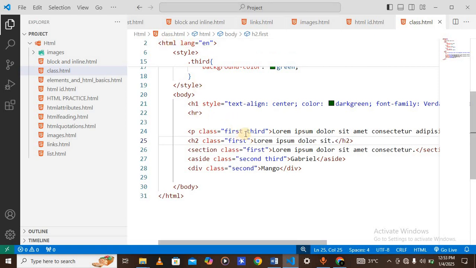But if there's a second name, you have to give this white space to separate both of them. This white space tells the computer that this p tag has two classes, first and third. If you put no space, it takes it that the p tag has just one name, firstthird. If you call it out in your browser, it won't work at all.